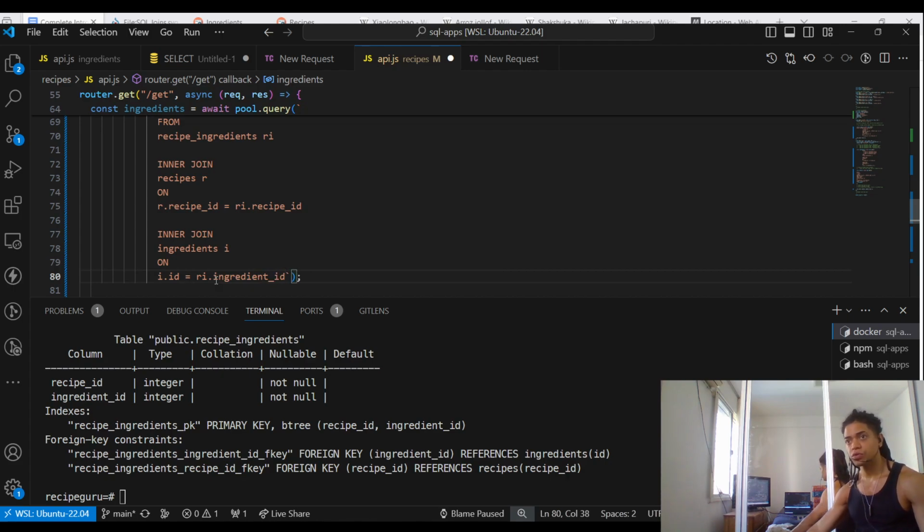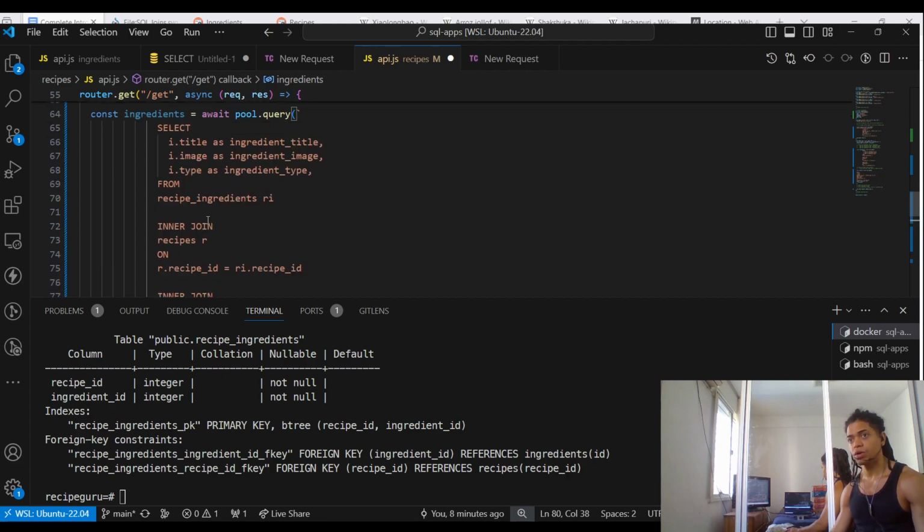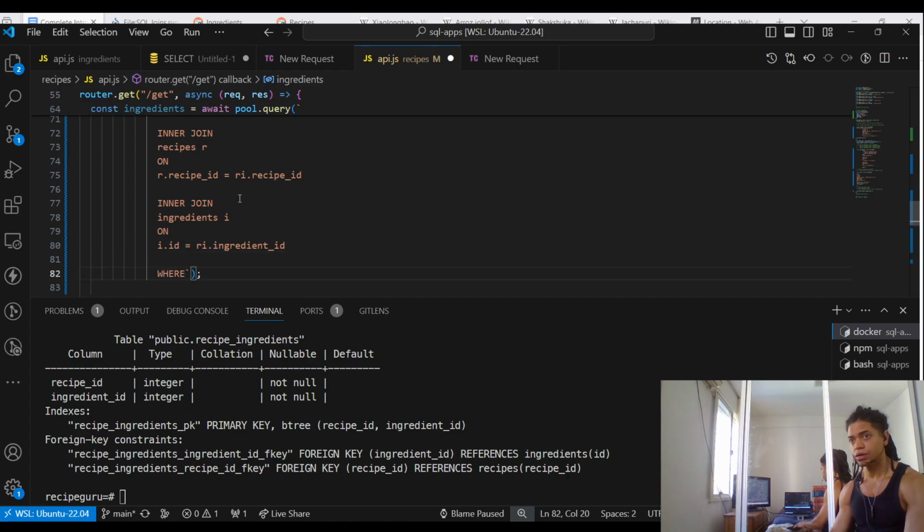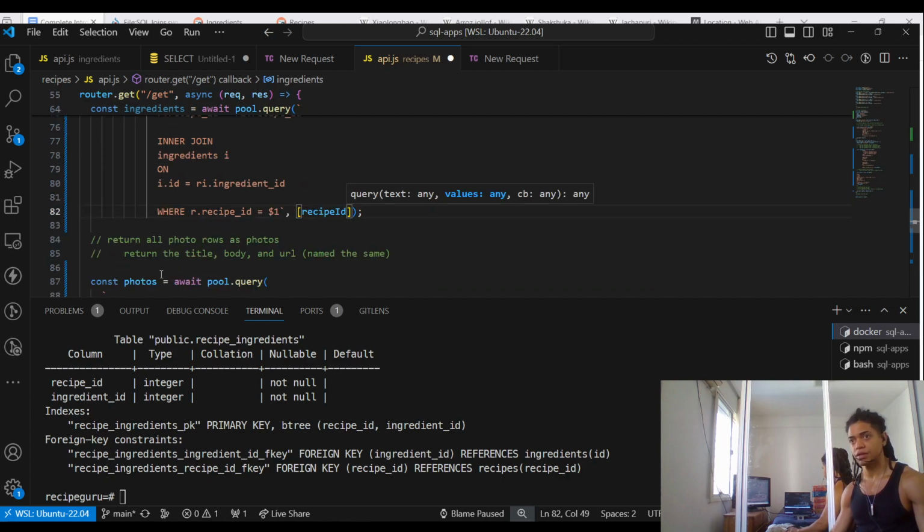So once you're able to do this, I want to get this from one where the recipe ID is equal to whatever index we're receiving here, which is the recipe ID.